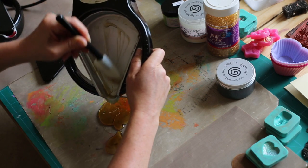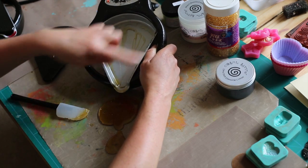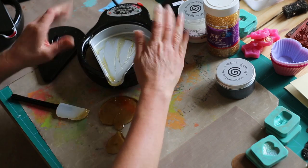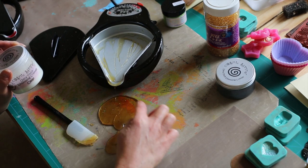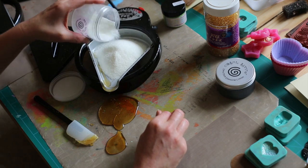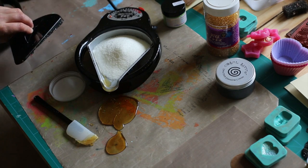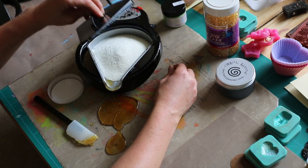It's dead simple. You can see I'm scraping the pan out — that allows me to get as much material as possible out, to get all the extra bits. Just get a tissue, a nice piece of kitchen paper, and get all the extra material out. I'm using this pan for clear material, so the material I've tipped out has got all different flecks in there and it's gone quite amber. To fill up your pan when you get a nice new shiny pan, just fill it up — I'm going to use a lot of powder because we're doing lots of demonstrations — fill it up and allow it to actually melt. Put your lid back on, pop it to one side on full, ready to use, and that's going to melt down and then you'll be able to use your actual melting pot.